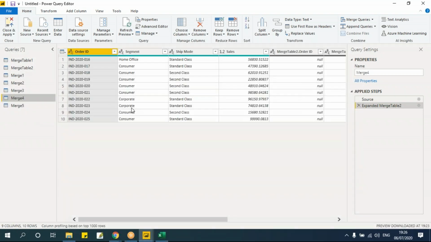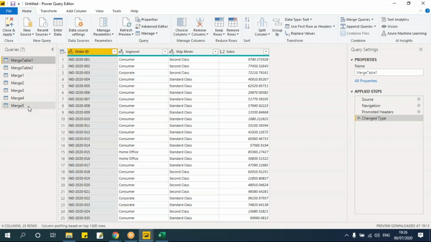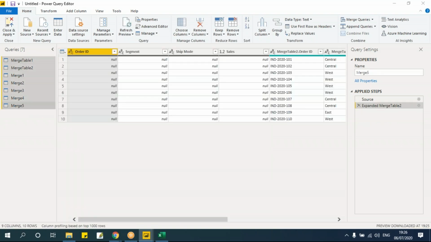And we saw left anti, that is unmatched records from the first table will be shown, and the second table will have null values. And we saw right anti where I'll get all the unmatched values from the right table and null values for the first table. So this is merge. Let me delete this.